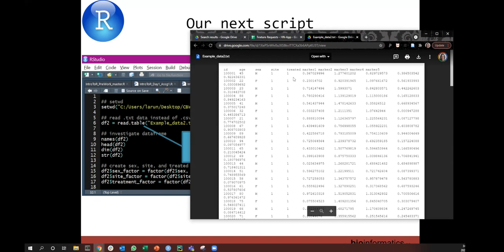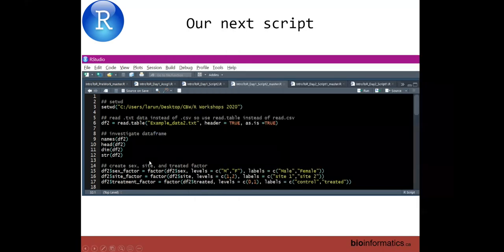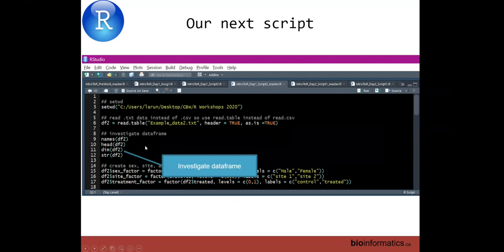R is going to read it in and it's going to say, great. I'm not looking for commas anymore because those are comma separated values. Here, I'm looking for white space. And when there's a white space, it's treated like a new column. So here in the second row, you can see, okay, this is the ID. And now there's some white space. And now the next column is age. So it's going to treat this as age. And then more white space. Now I have the sex value. So this is how it's reading it in. You can investigate it using lots of these different functions. We can see the names, the head, dim, structure of the data to see kind of what it is looking like.